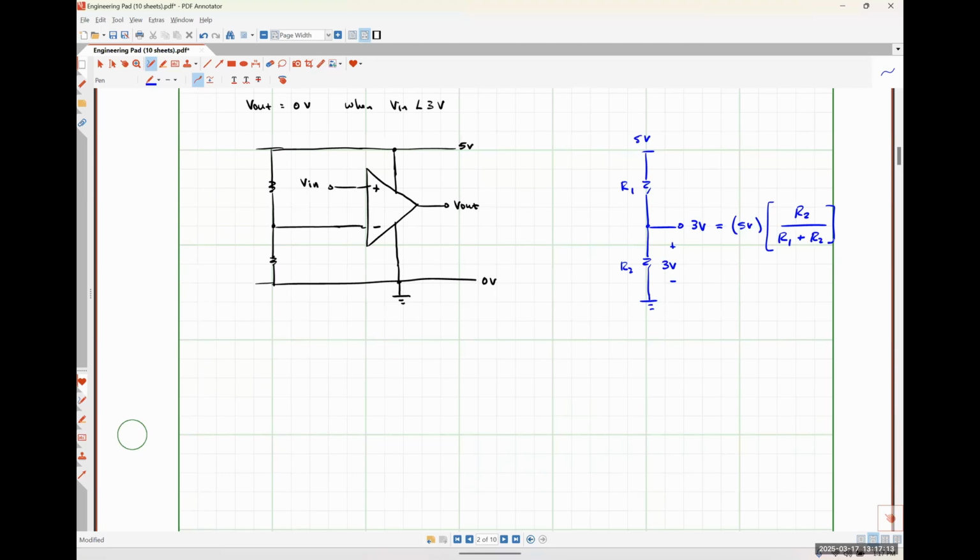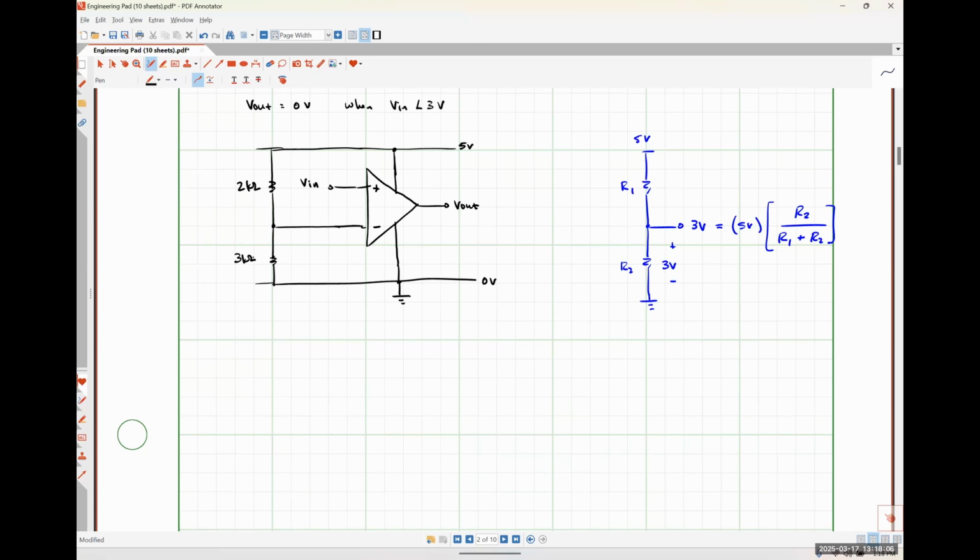So the kilo ohm size resistor is usually the sweet spot for biasing op amp circuits, because it's about 1,000 times smaller than the input resistance of an op amp, and it's about 1,000 times larger than the output resistance of an op amp, so that if we use kilo ohm size resistors for any well-designed op amp, we will always be okay, because we know that our voltage divider at our output will always be treating that R out as effectively 0, and our input resistance will always be so much larger than our biasing resistors, no current will flow into the input terminals. So I would choose here a 2 kilo ohm resistor and a 3 kilo ohm resistor, like so.